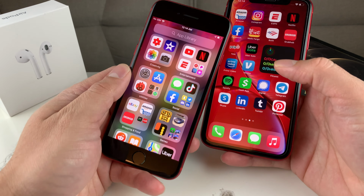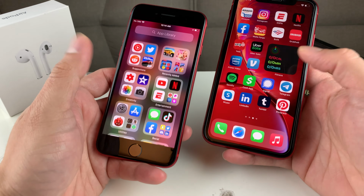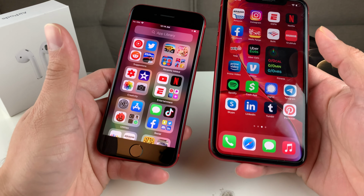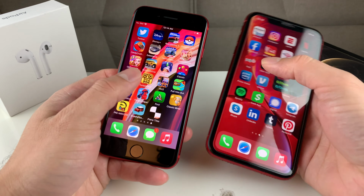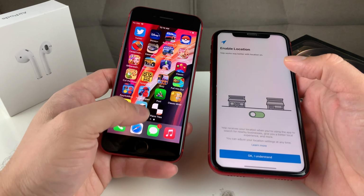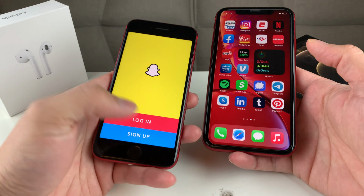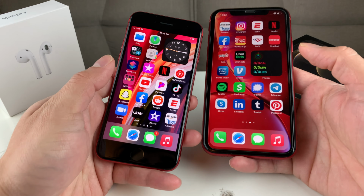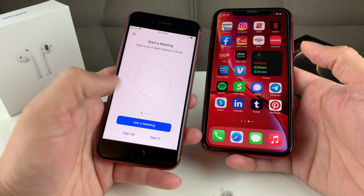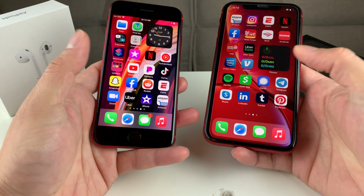So a little bit more life in terms of software updates because it has upgraded hardware, and Apple generally supports its iOS devices at least 4 to 5 years from when you first get them. So that's going to be one deciding factor between these two phones: are you looking for a phone with a little bit more life to it? You probably would be looking at the iPhone SE. So let's get to the final part of the video.